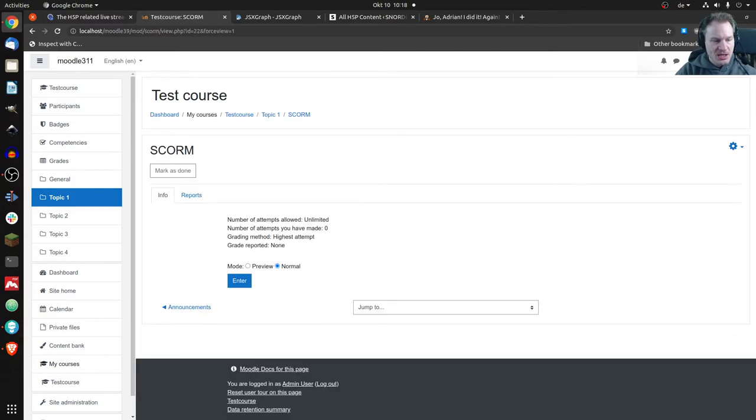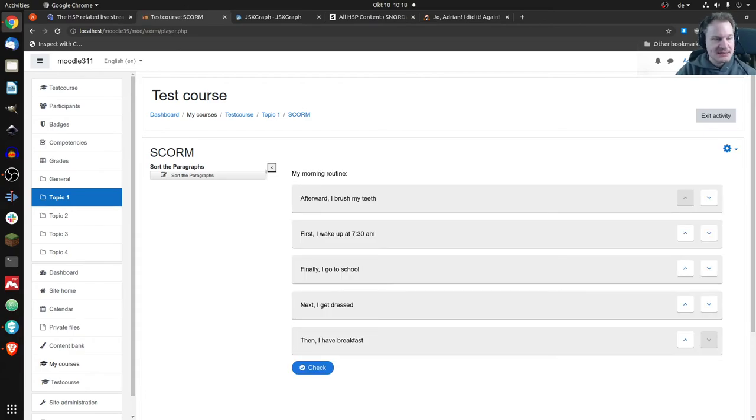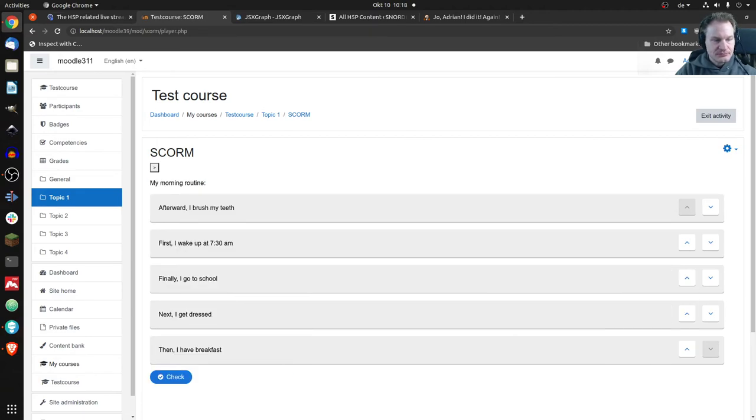And now, ta-da, I have to choose, because I'm the editor: do I want to preview it, or do it in normal mode? I'll click on enter because I'll just use normal mode, and here it is. So this is just added by Moodle, so we can hide that. But here is the H5P content that has not been created in Moodle, it's not really an H5P package for now. It is a SCORM package and it is running. So that is how you can export H5P content to SCORM and run it on some platform that doesn't support H5P natively, which is kind of a nice thing.